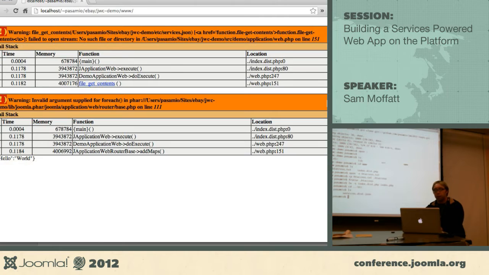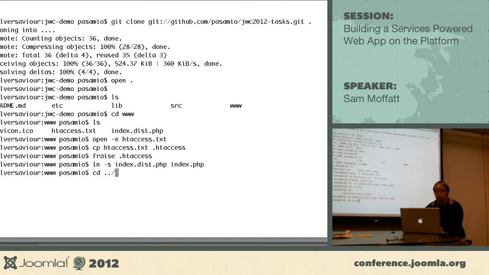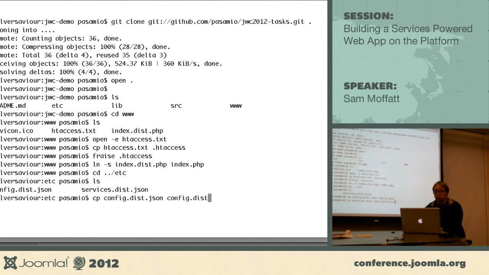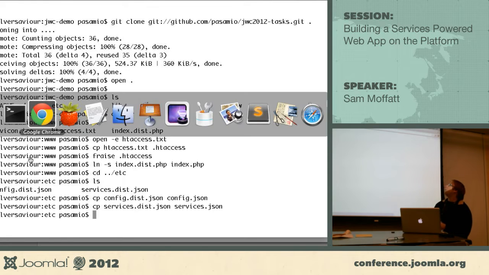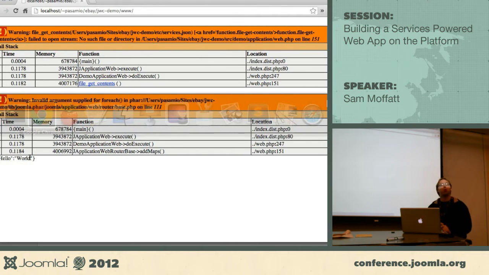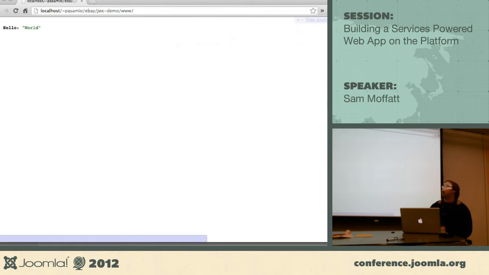What I need to do now is set up our configuration. So let's copy that. And we'll also copy the services one as well, which is actually what it's complaining about. JSON. Okay, let's refresh this. Now we have the simplest services application in the world deployed. All it does is say hello world. You can't post to it, you can't put to it, you can't delete that, and it will not change. But we've managed to get across the line. Most web applications these days, I've found, like to have a database connection.